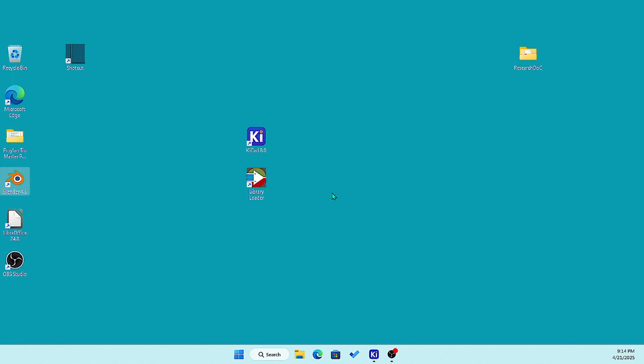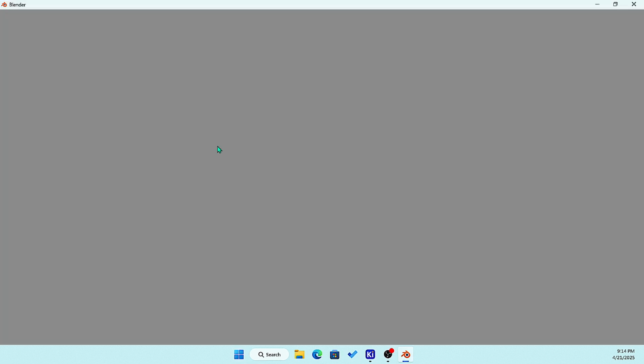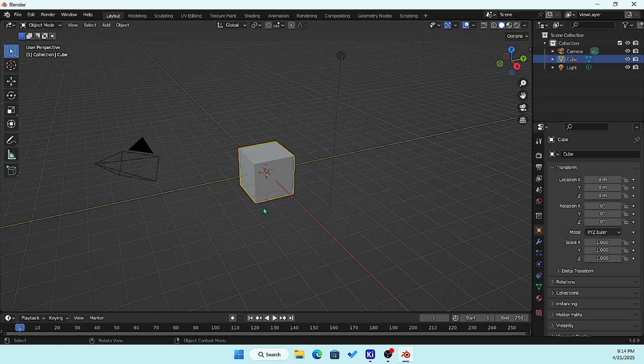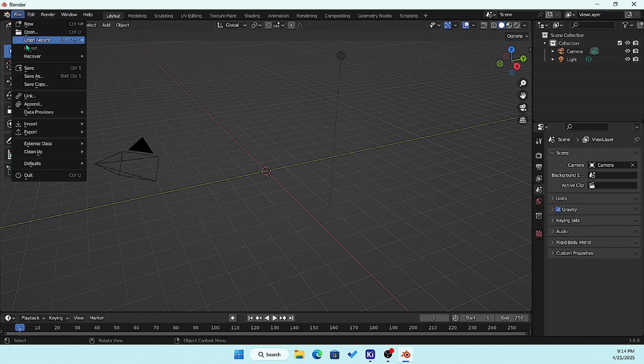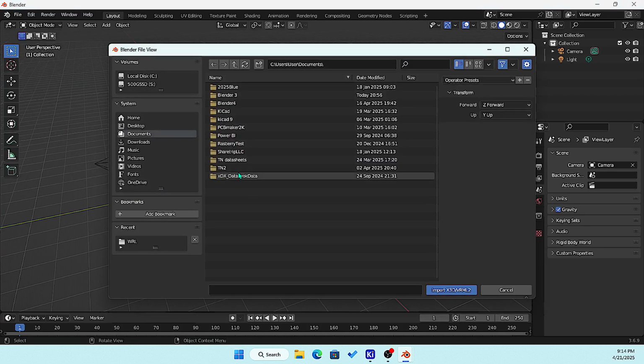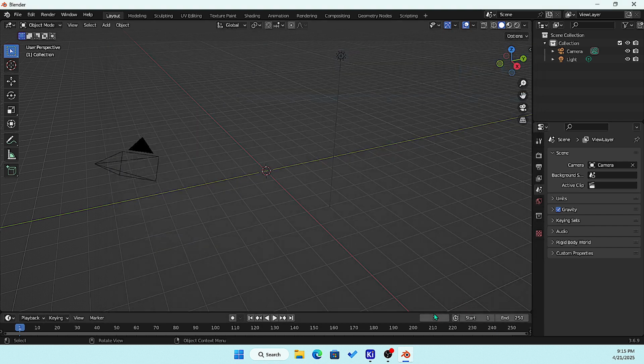So don't save this. So go to general, X to delete, and then file, import 2.3 more ratio. Okay.